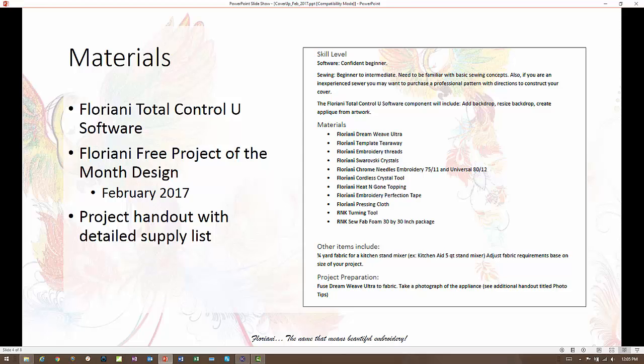This is fairly new. It's wonderful. It's battery operated. It gives you instant heat, and you don't have to drag the cord across your project as you're trying to embed your Swarovski crystals onto your project.